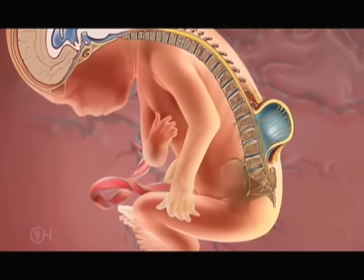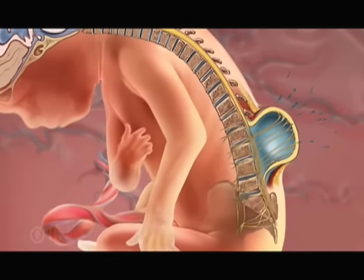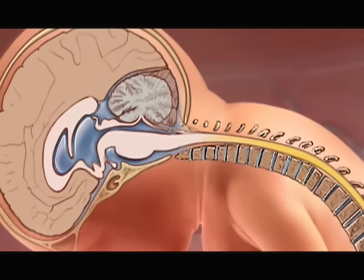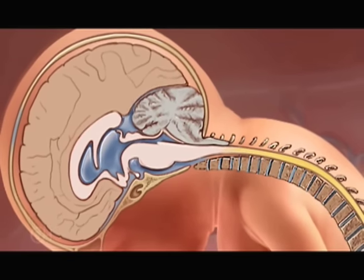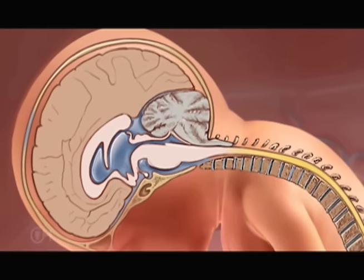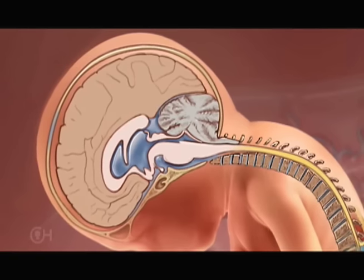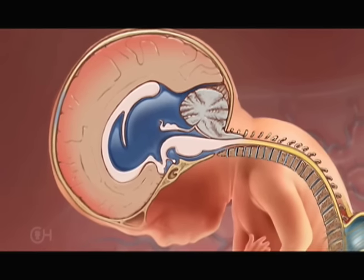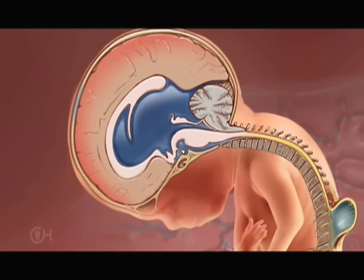The cerebral spinal fluid that cushions the brain and cushions the spinal cord leaks out through the back through the open spina bifida defect. That leads to the back part of the brain getting sumped down into the upper part of the spinal canal. That in turn can block the circulation of cerebral spinal fluid in the brain, because the fluid is produced in the brain and then there's no way for it to circulate beyond that blockage point. So if there's a blockage in the flow of that fluid, then the water builds up inside the ventricle. You've probably heard the term water on the brain. The water isn't on the brain, it's inside the brain.